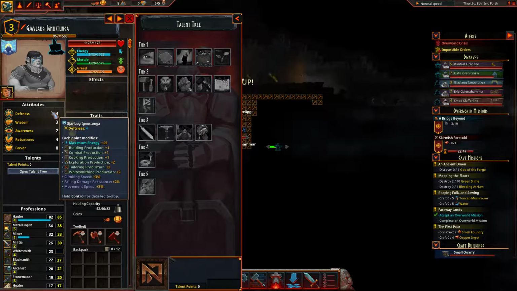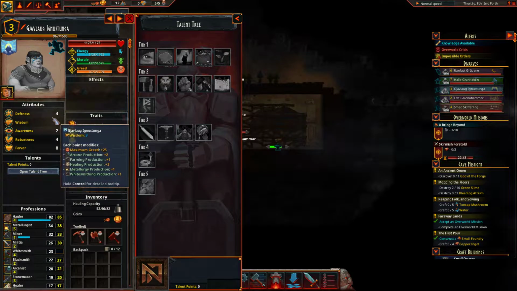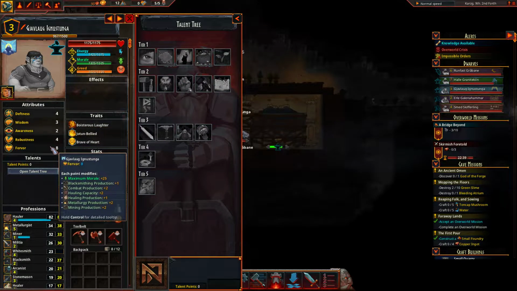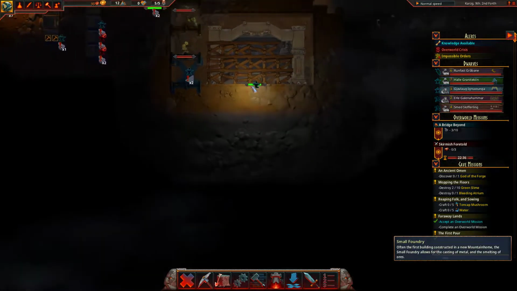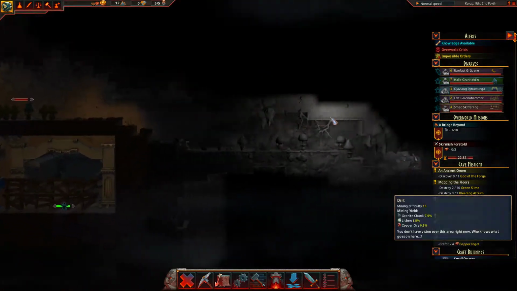Dwarven attributes, just to look at the attributes. As you can see, there's lots and lots of stats here. Many stats. But the most important thing is you get talents and they increase those stats, and stats go up to 30. So they do now. They used to only go up to 20, but now they go to 30. All right.